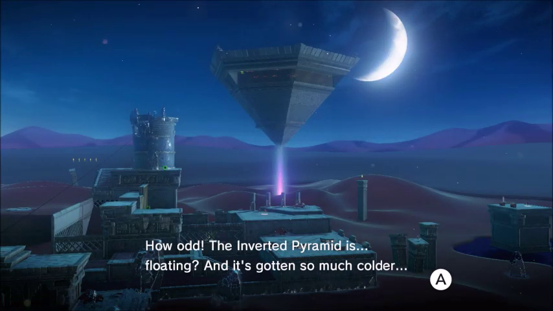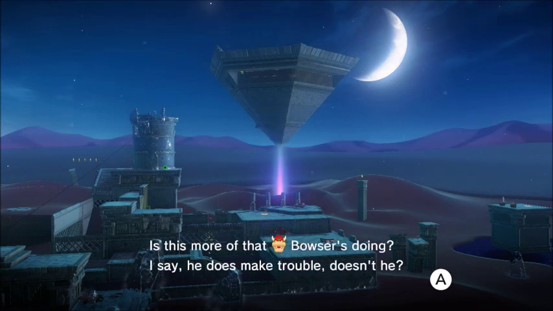How odd, the inverted pyramid is floating, and it's gotten so much colder. Is this more of that Bowser's doing? I say, he does make trouble, doesn't he?